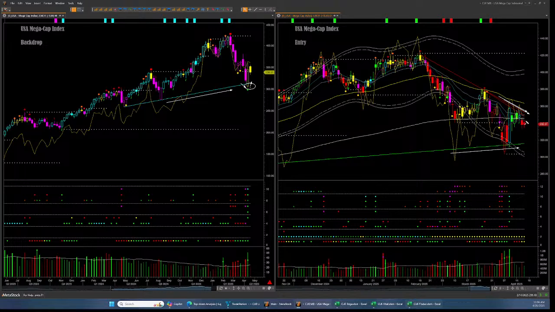Now it is showing red color candle in daily, so it doesn't allow buying. If this trendline resistance, multiple of them, if they can be broken to the upside, then I will be bullish. If it starts to go down from here, there will be a case for taking bearish trades till it reaches the trendline support again. Right now, there is no trade setup in Mega Cap Custom Index.